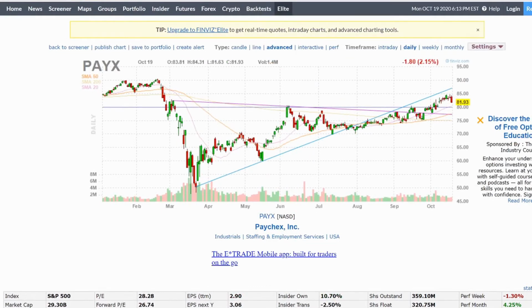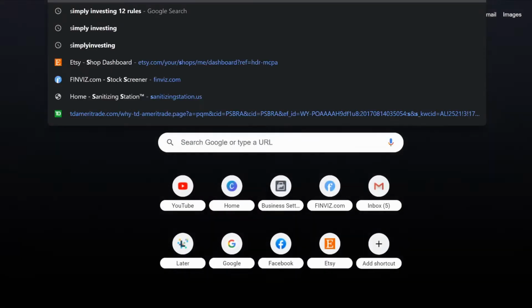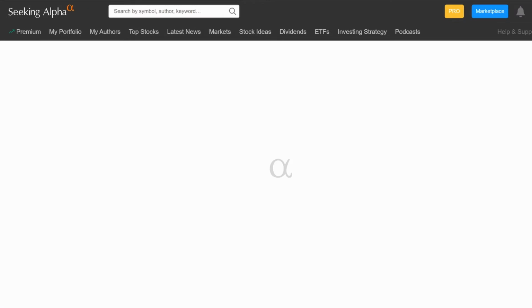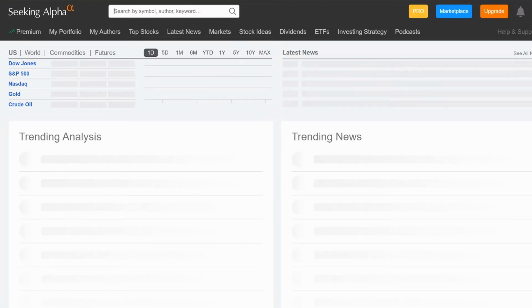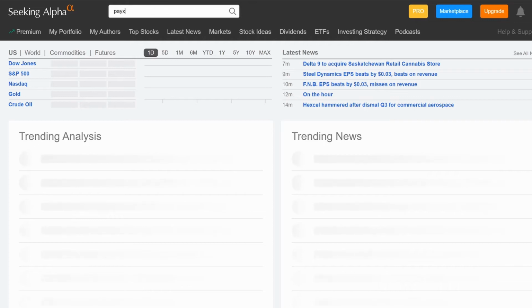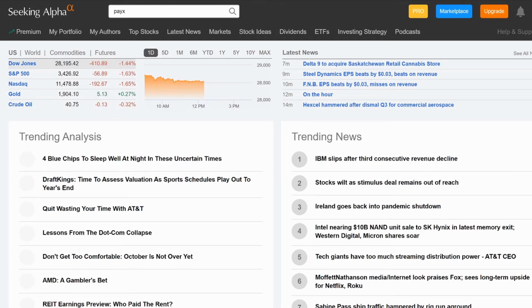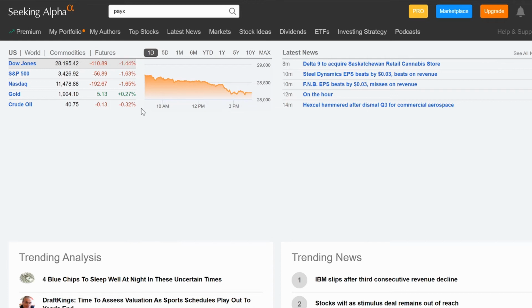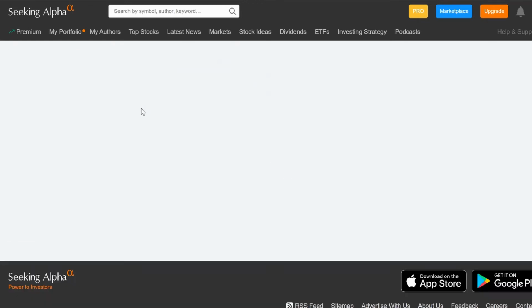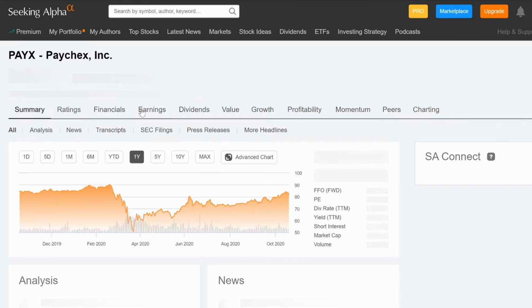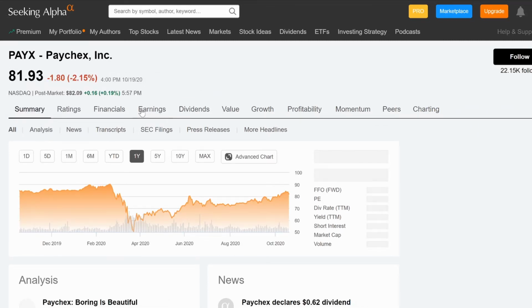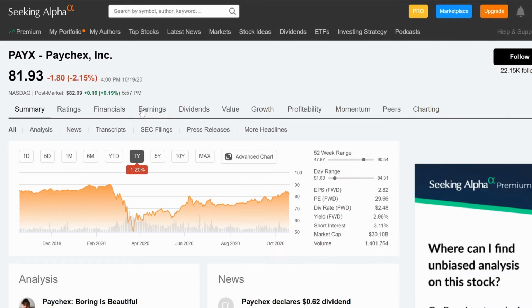Or what I would honestly do if I wanted to add this to my list, I would go to Seeking Alpha and I would look at it on this end now. And this is what I did to pick the 14 stocks that I have invested in. My criteria was a little different because I'm not so strong on dividends. I look for more growth stocks that have the potential to become dividend stocks. But these are really great growth dividend stocks.